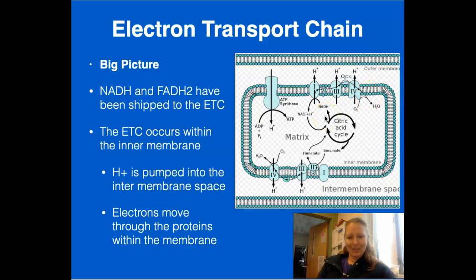And so the big idea is this, that electrons pass through the inner membrane. They never go into the intermembrane space. So the electrons pass through the inner membrane and come back into the matrix, whereas hydrogen ions get pumped into the intermembrane space. So if you think about it, hydrogen ions are the basis of acids, and so this space is a little bit more acidic than other parts of the mitochondria, because we're constantly pumping hydrogen ions into this space. So that's the big idea.